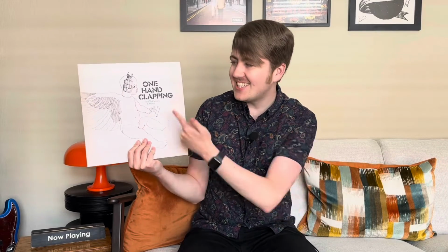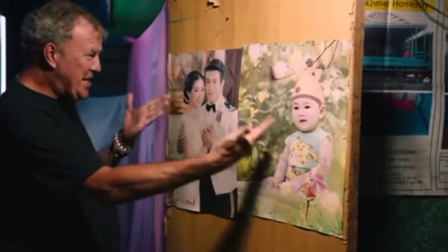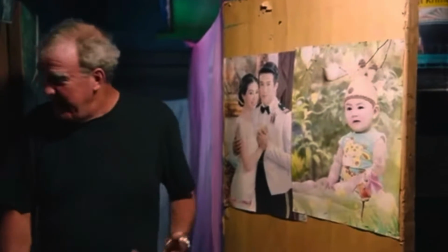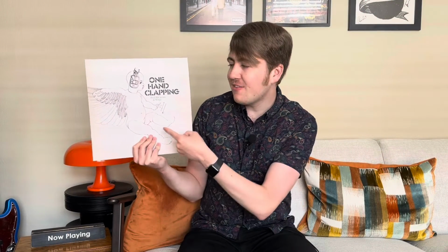Anyway, let's start here with the artwork. It's terrible. I mean, Paul, what is this? What's that in a grown man's bedroom? It's maybe just me, but I think this is quite creepy. A baby with wings wearing headphones. Yeah, it's not great, is it?